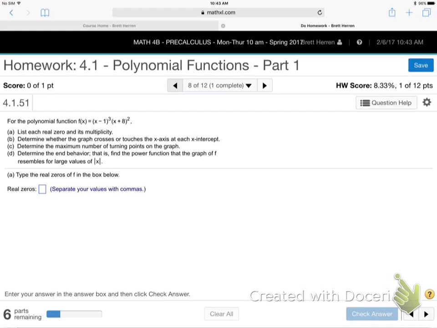Let's see. The zeros that were imaginary, they still are intercepts, but they just don't cross the axis, right? They just touch the axis. So if you were trying to graph that... The zeros are, say it one more time, Robert. The zeros that were imaginary, they don't cross the x-axis, true, and then what?